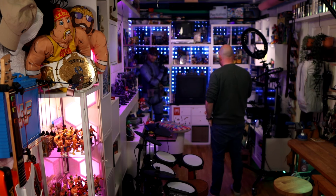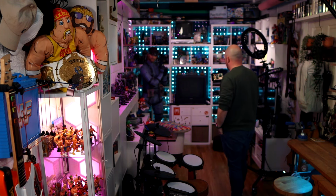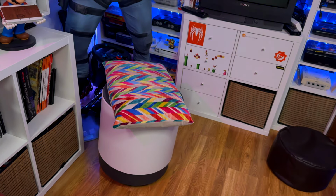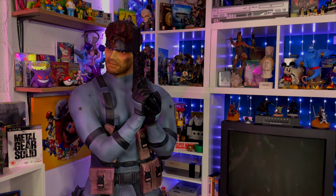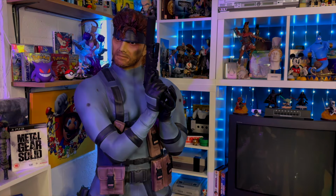And then as we start to pan around, we're getting more into the display territory. We've got a little stool here that gets swapped in and out with my office chair, depending on what I want to sit on when I'm down here. And then we've got this big fella. I guess he's the biggest piece and probably the most expensive piece in the collection. Or in fact, unquestionably the most expensive piece.